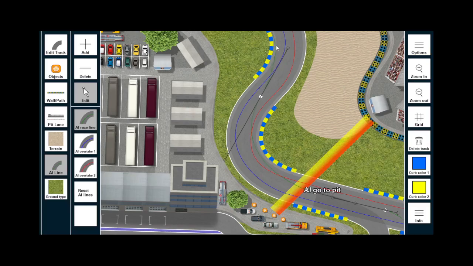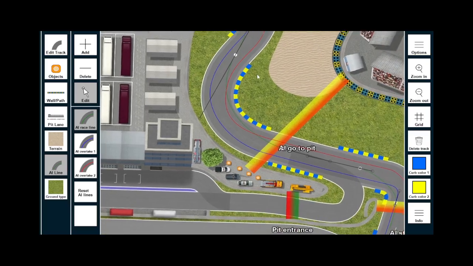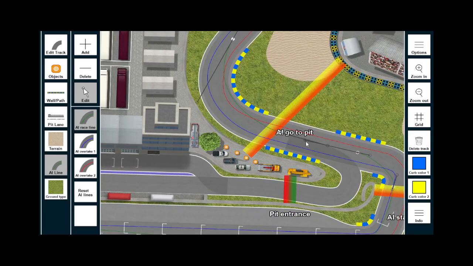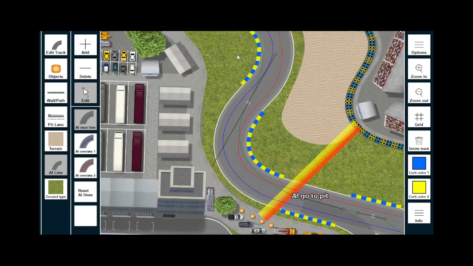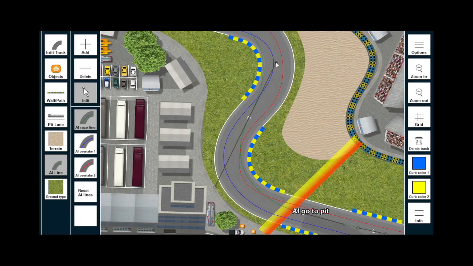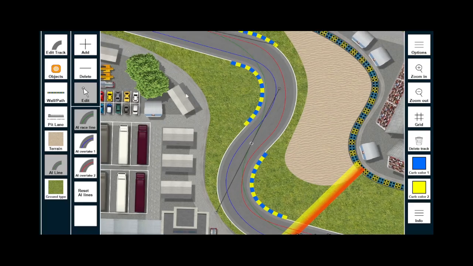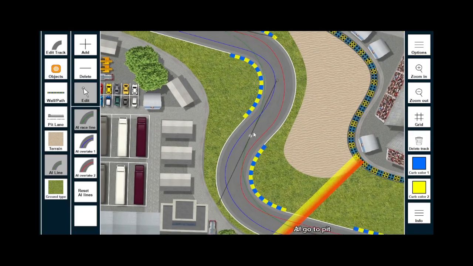Maybe we can even do some kind of diagonal, not totally parallel with the actual turn, because otherwise they're gonna be focused on trying to stay here. They might go a bit too wide, and then they're gonna try to go a bit wider here too late, which might mess up things. So to make things easier for the AI, at least, we can make this little diagonal, so they do this turn well.